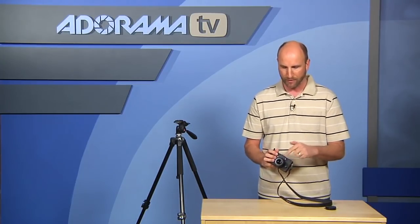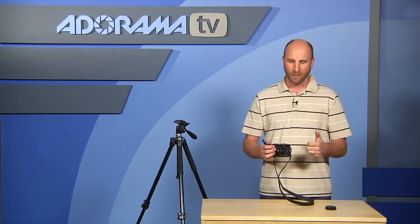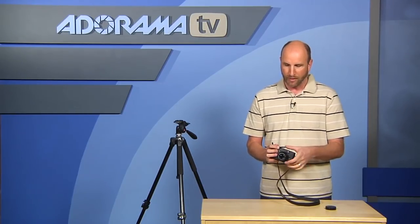And it's a 28 millimeter lens all the way up to 112 millimeters. So you can do all kinds of things with this camera. You can shoot wide angle shots for scenic photography and macro shots and all kinds of different things. But then you can zoom in and get great shots for portrait photography and wildlife photography and everything in between. So I love the lens.